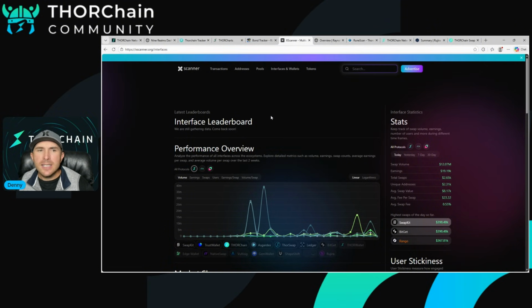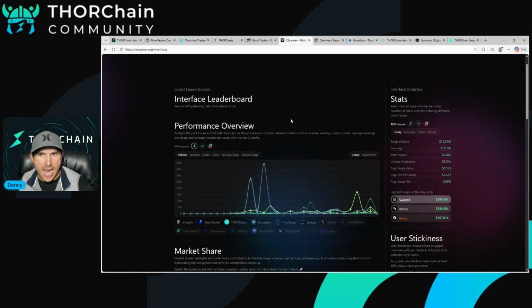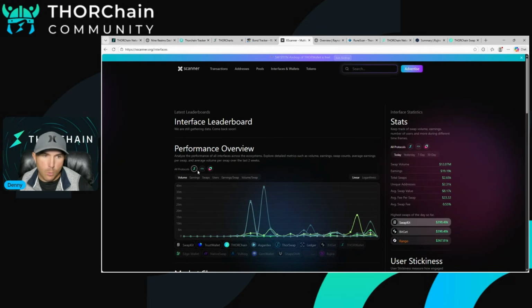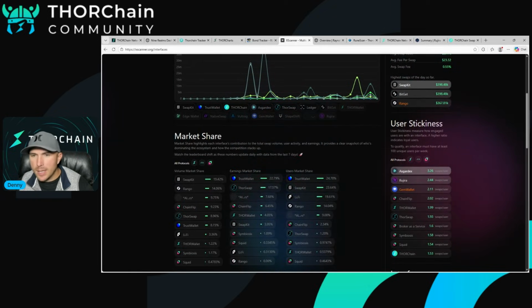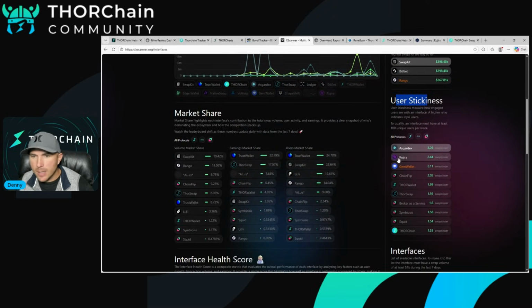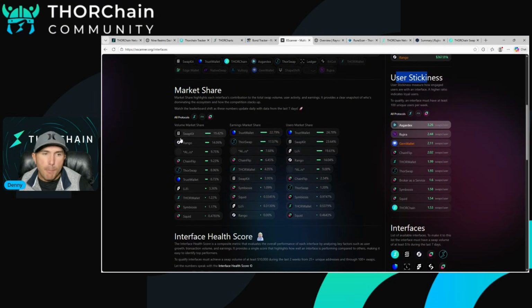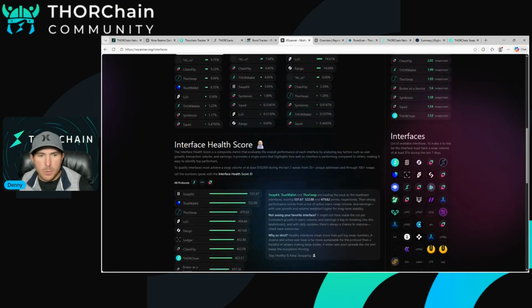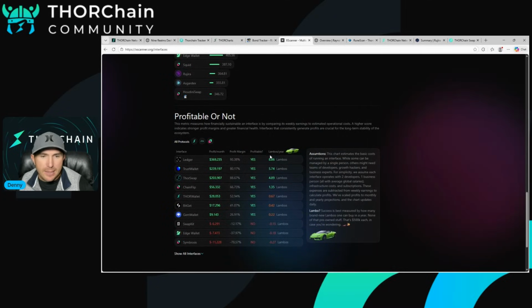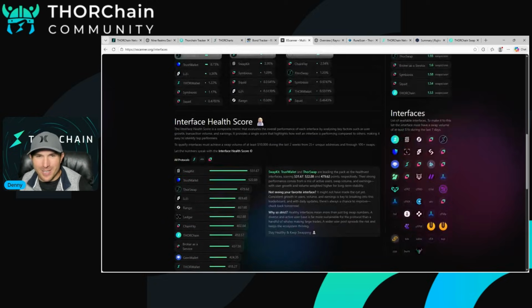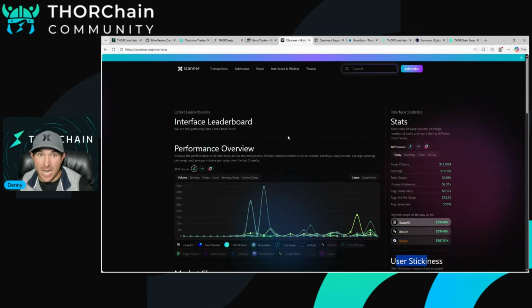We got Xscanner here, xscanner.org. So this is like a real zoomed out dashboard here where you can see protocols like THORChain, my protocol, right? You see various stats. Like this is really cool. I like this one. User stickiness. So like AsgardX and Rujira. Rujira is the app layer on THORChain for those who don't know. They have really good metrics on user stickiness, market share for the swap volume, right? Really, really cool. You know, how many Lambos these various people have made. That's pretty funny. I like that one. So this is a really cool zoomed out dashboard if you want that kind of view.